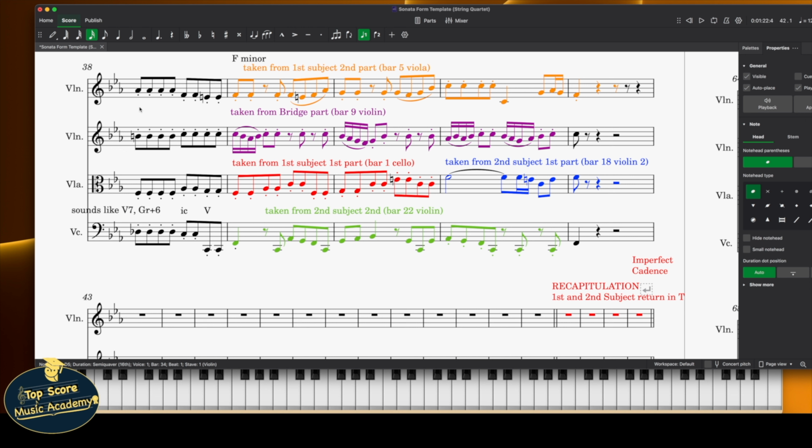Well, we've kind of used it. The triplets and the dotted rhythms there are similar. Ba, ba, bum, bum, ba, ba, ba. Oh, yes. Let's take that and put that into G minor. Where do we end up? We do that. Give it to the cello because the cello's been working really hard. Give it a nice melody here.